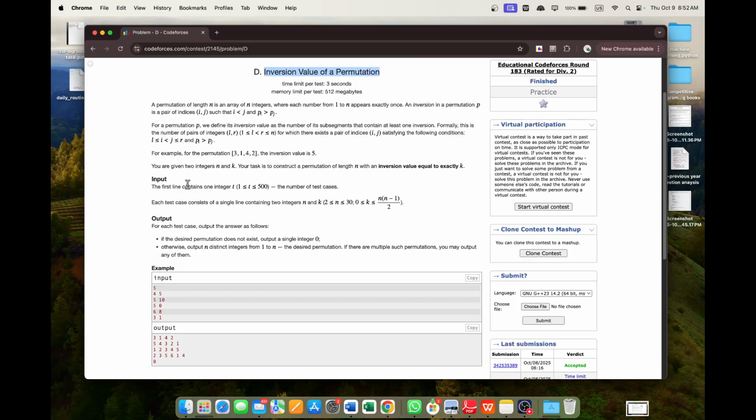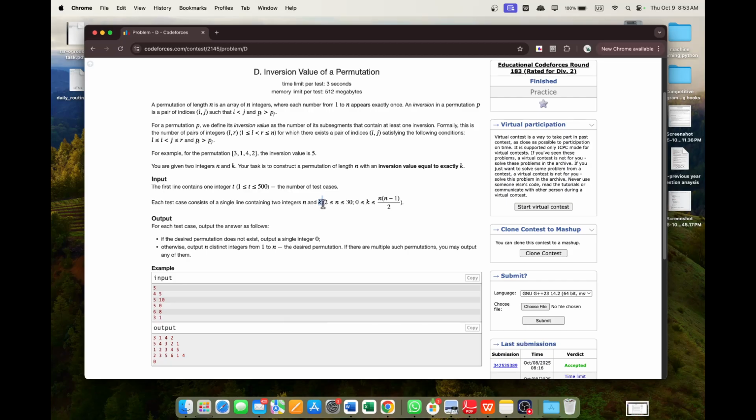First of all, you are given t test cases, then you are given two integers, one is n and another is k. So, what is actually n and what is actually k? The n is the size of the array you have to build. You have to build a permutation of length n, and I think you all know what the word permutation means here. A permutation is an array where each element from the range 1 to n is present once. Okay, and what does k represent here?